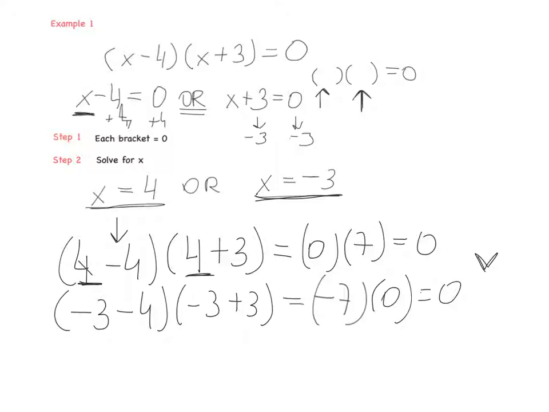So if you are asked to solve the equation, your work is done in here, and you can stop when you have x. But if you are asked to check your answer, you need to substitute. You need to put these numbers in here and check, is that correct?